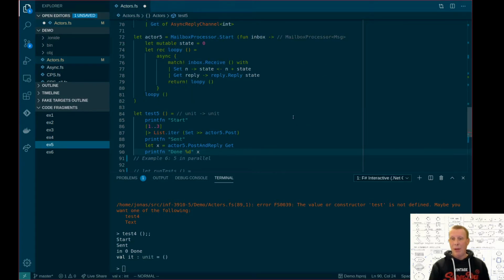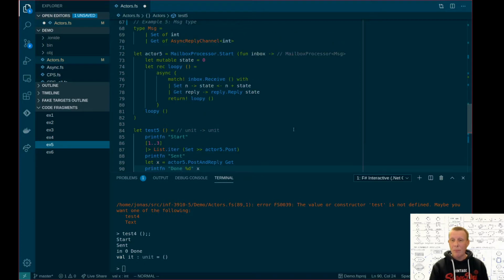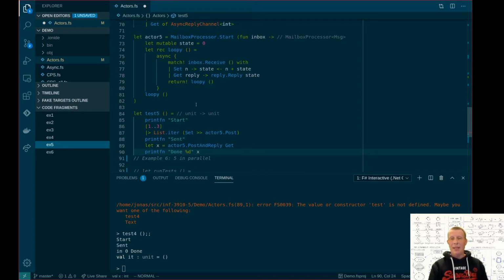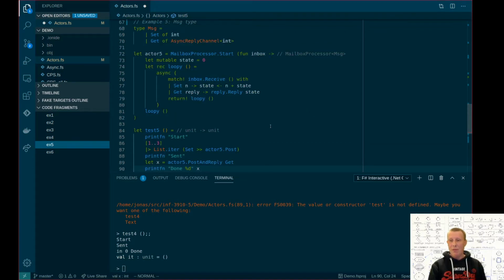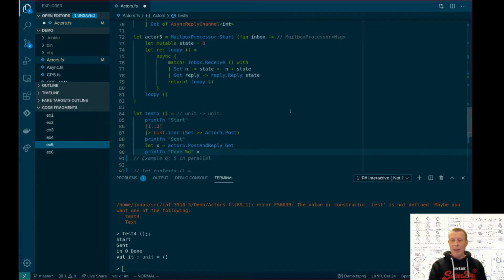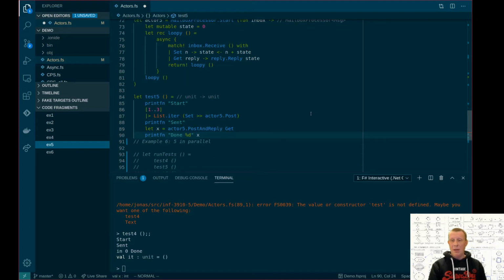So we can have a look. And then in this test 5, I just used a list to generate these things to send them off. And then it will generate 3 different posts with set messages, and then I will call this actor and get the reply message back and print the result.